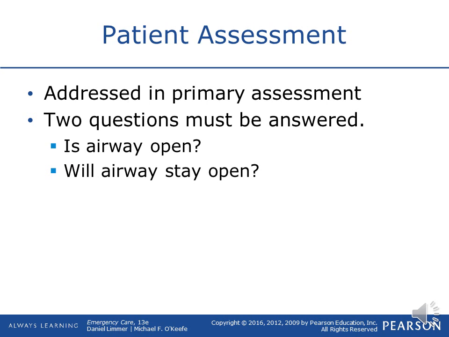Airway is one of the most important things you have to assess in the patient. So that's all part of your primary assessment, monitoring your airway, breathing, and circulation. Airway is generally coming first. So you need to assess if the patient even does have an airway. As subtle as that sounds, it's one of the most simple things you can do.